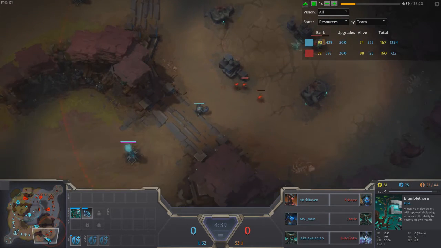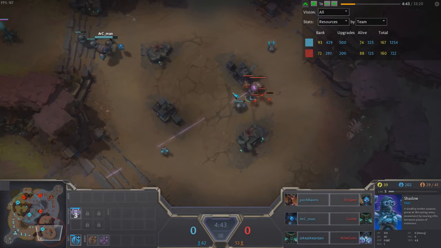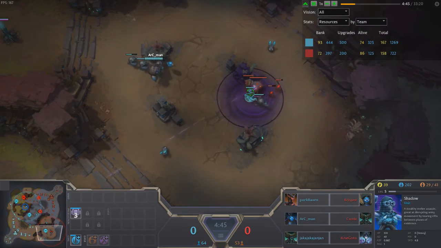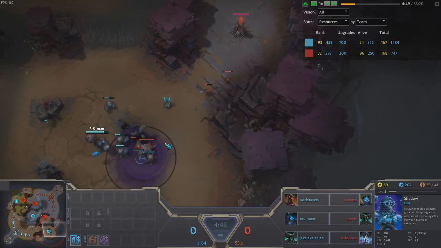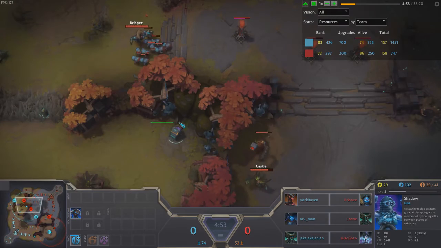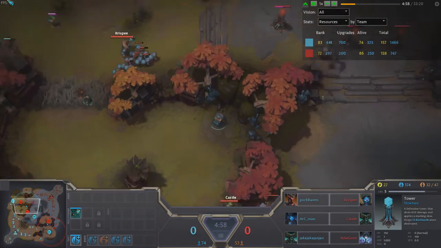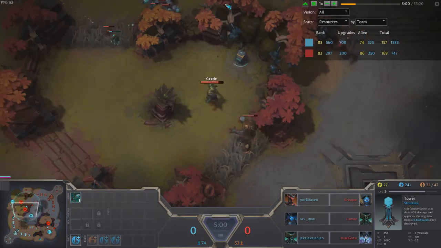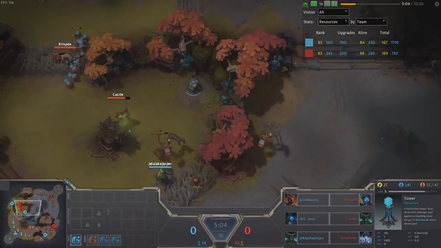We can see right here an iron cannon is being built. This shadow can't really take down the iron cannon all by himself, and it is going to go in there and trap those wisps. Arkman is now here for the finish. That engineer is going to go down, and another iron cannon for the blue team is going to go down here, but it is going to be killed by Castle and Crispy fairly easily before it deals too much damage there.